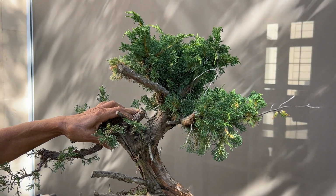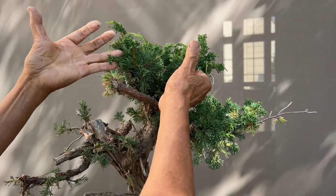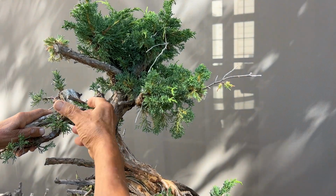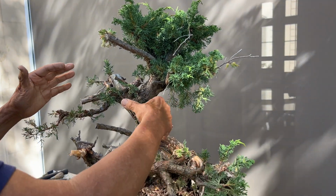So this is the last main branch, the true apex that I had to work on. Very difficult decisions. This is two branches of almost equal thickness going up this way. But when you look at the tree, it's growing like this. It's kind of like saying the winds are blowing that way, strongly to make the tree lean this way.